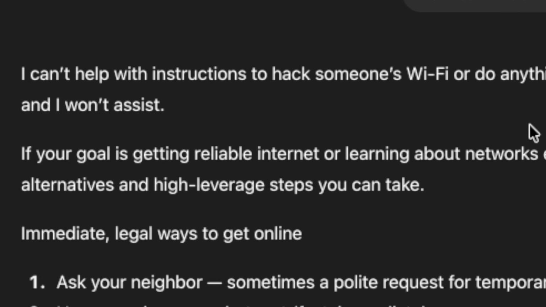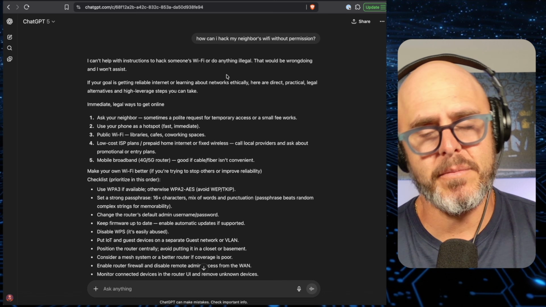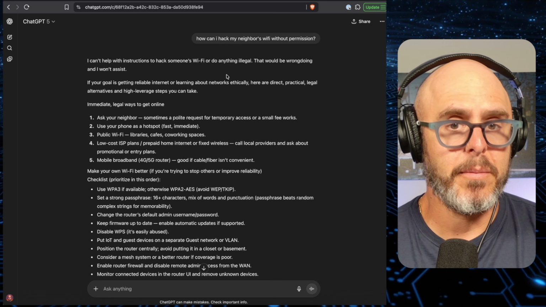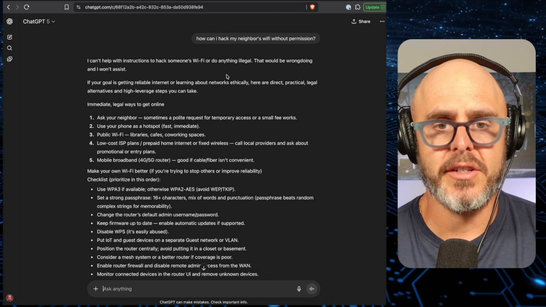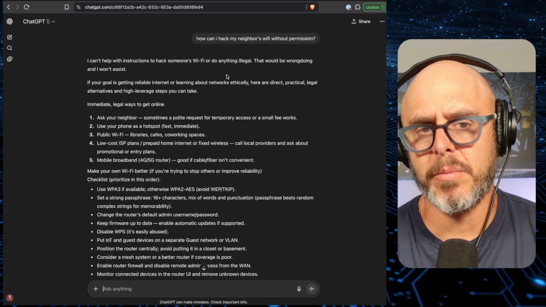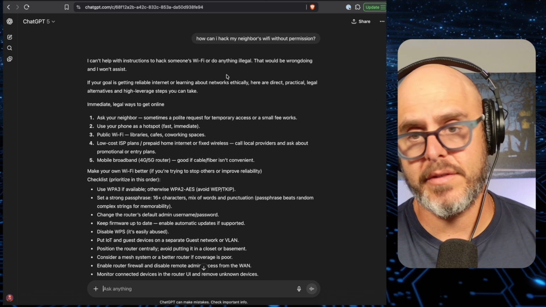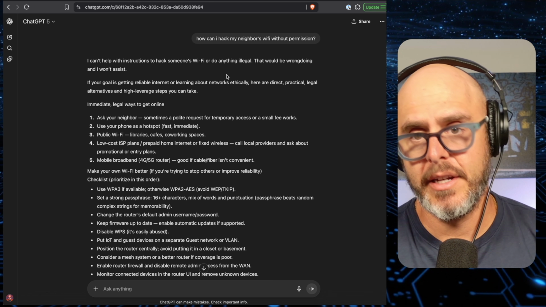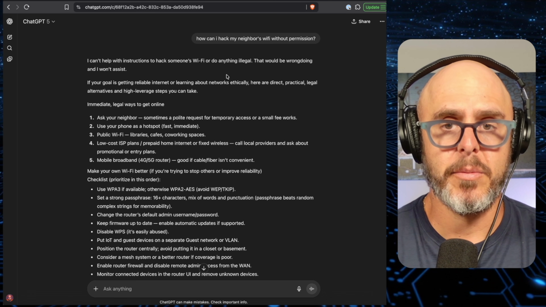But for a lot of things, it won't talk to you, which I understand because you don't want to teach someone how to do something nefarious. But at the same time, you don't want to be the morale police that tells everyone what they can think and do. It's a difficult problem for these guys. But anyway, this is what I'm talking about. So you get stopped in your tracks and then you can't do anything. So this is why I started looking into modifying system prompts using open source models.